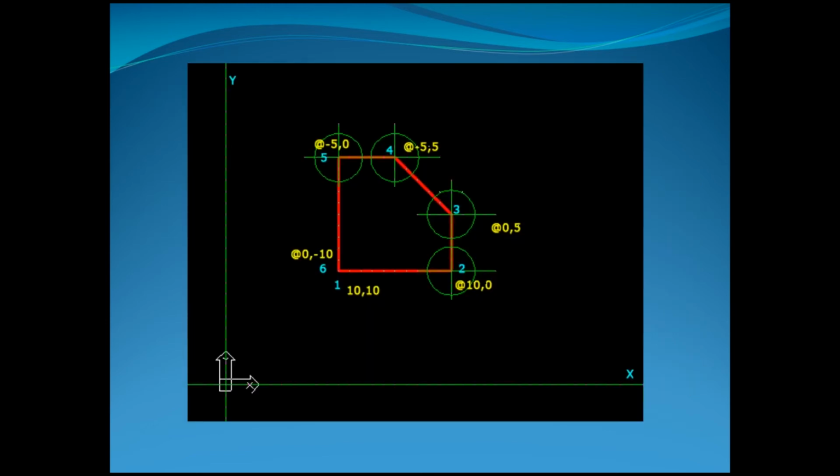For example, in this drawing, we are going to create a start point at 10, 10. For each and every input, absolute coordinate is the starting method for everything. For the starting input, we are going to give the absolute method only. So in this, we are going to give 10, 10. From there, I want 10 centimeter in x direction.